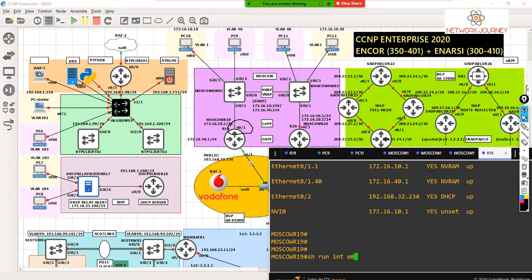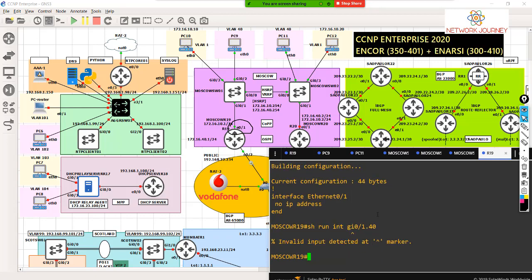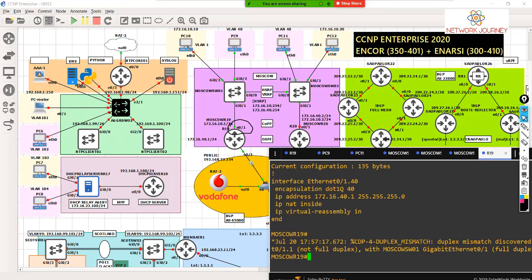Okay, how do I configure it? If you go first to the physical interface, you have to do no shutdown because the physical interface has to be up. It shouldn't be in administrative down state, so it should be no shut. Once you do that, go to your sub-interfaces. Over Ethernet you know that there's an encapsulation, because on the other side, on the downstream, you have a switch in trunking. So you configure your encapsulation, you have your IP address. Forget this line for now, I'll tell you what it is. So you just configured your gateway.